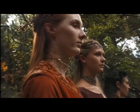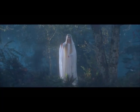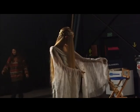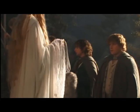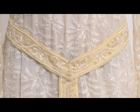So I hung all the elf costumes off the tops of their bodies, giving them as much length as I possibly could to accentuate this idea that these elves were much taller than man. Galadriel is the ultimate elf. She is our most white, our most beautiful, our most elegant, and most of Kate's dresses have this very, very slight drape around the neckline. Again, these really huge sleeves, again, a lack of jewellery other than what are considered important pieces to the story. But we used the most glorious beaded fabrics that we could get our hands on.